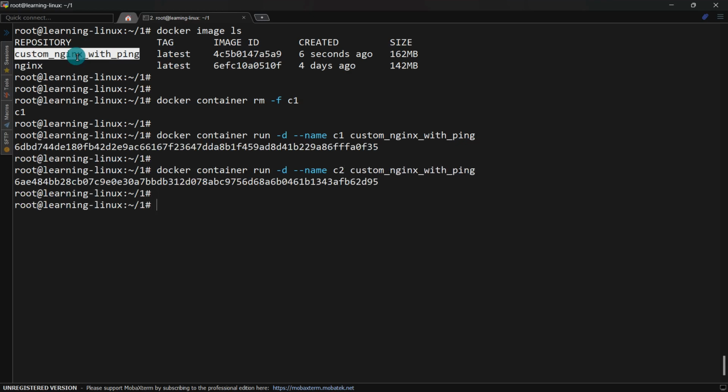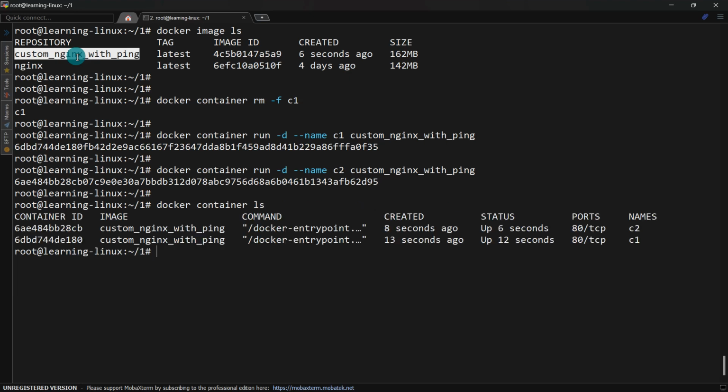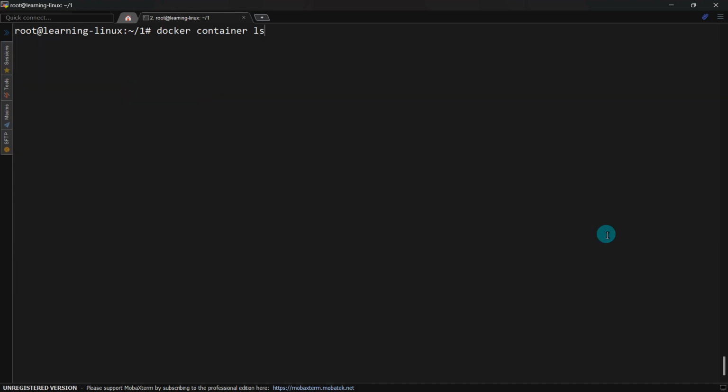from the same. Okay, now we have two containers available with us, and I want to see whether those are able to communicate with each other or not. Okay, so are c1 to c2 and c2 to c1 able to communicate with each other or not? There can be communication based on the hostname and based on the, I meant to say, IP address as well. So we will just talk about IP address first and talk about hostname later.